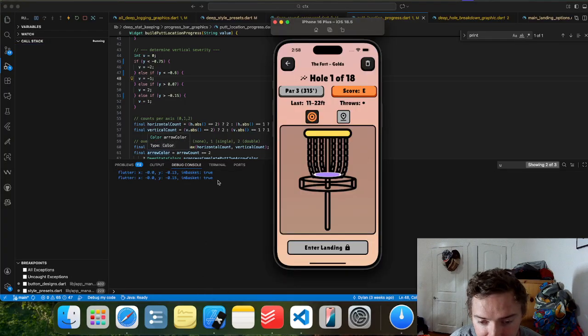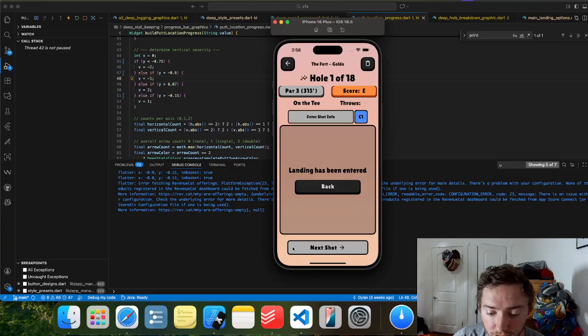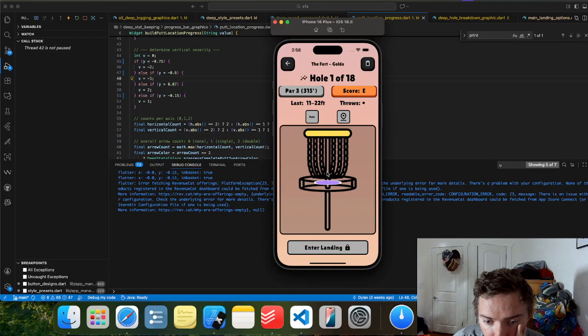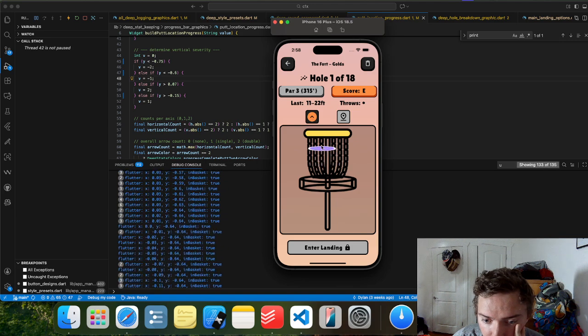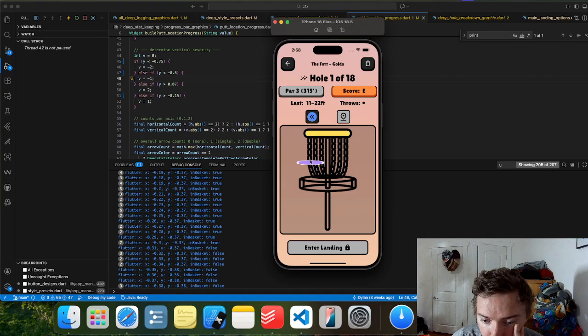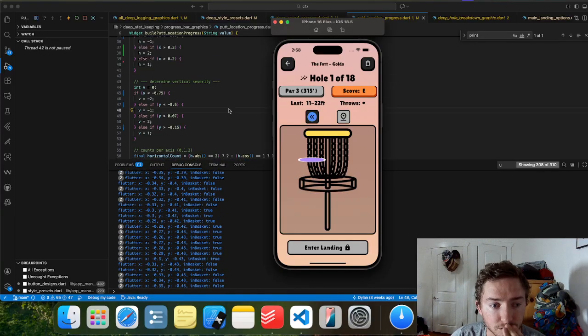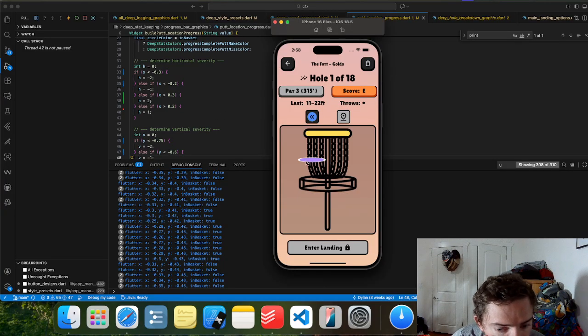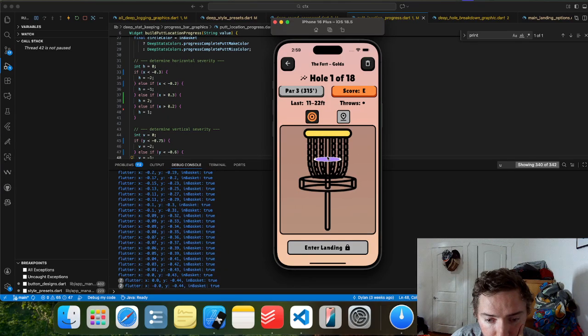Let's do a reset. And once we do that reset, I should be able to drag this disk around, and we'll get the new arrow locations. All right, so this is bullseye. This is all bullseye, which makes sense. We're a little high here. We're a little left here. We're left. Bullseye there. Left. I feel like the double arrows for X should be a little bit more dramatic. So like, come on. This is centered.